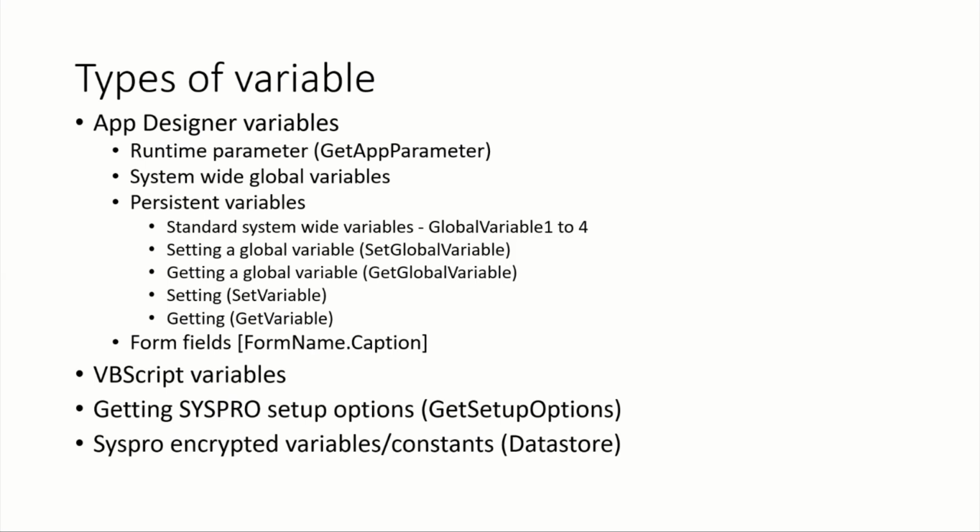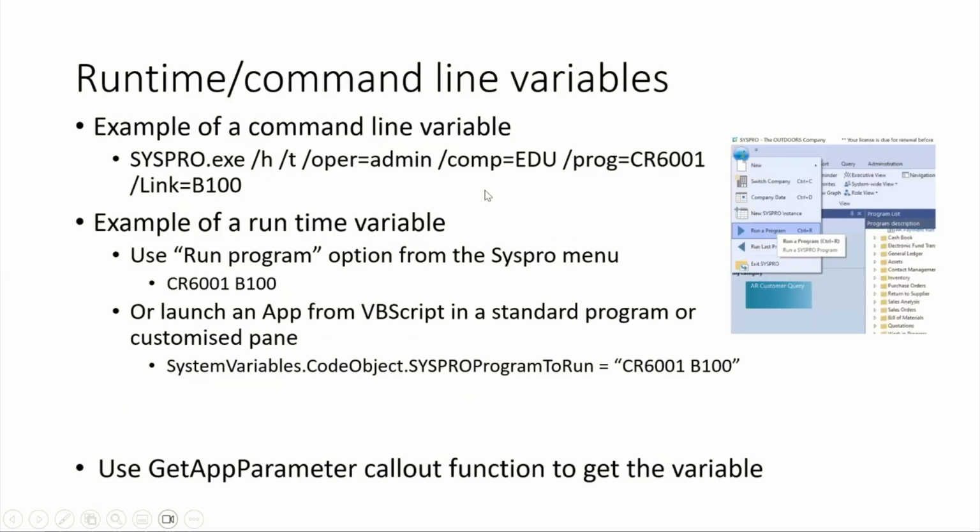To help us with our apps and for partners writing more generic applications, we'll see shortly how you get setup options for each module. And then, as I've said, we've got the data store constants, which we'll have a look at. So let's have a quick look at the simplest one first, which is the runtime command.